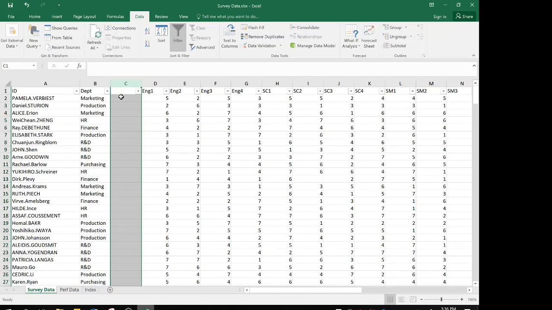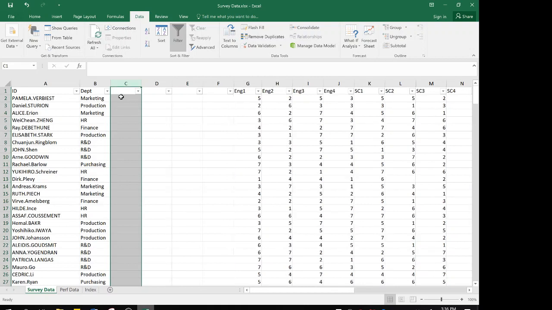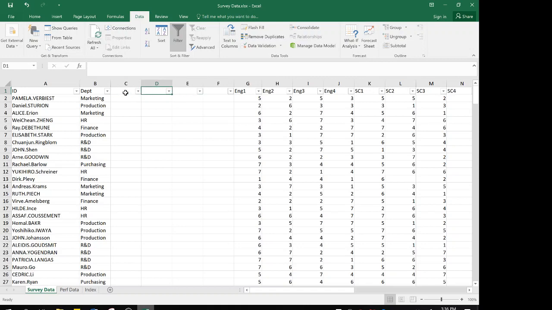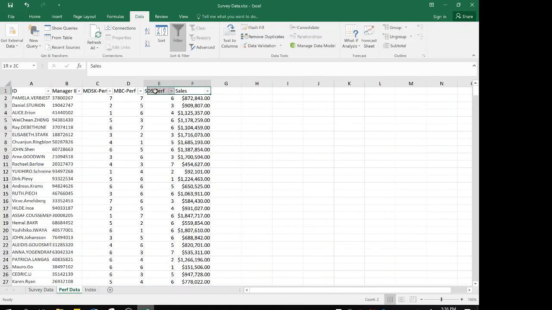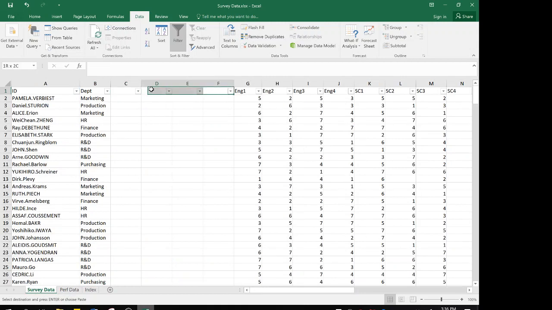I'm going to do Control Y to add a second column, Control Y again, and Control Y again. This is going to be our columns for our 4 performance variables. So let's go to our performance data and just copy the names here and paste them here. That's what's going to go here.